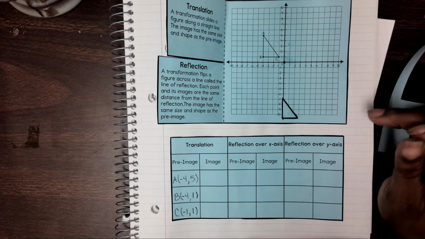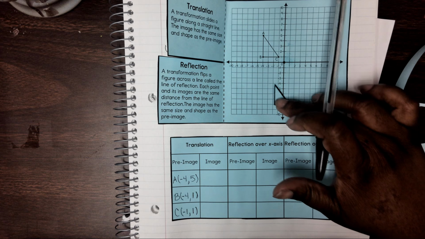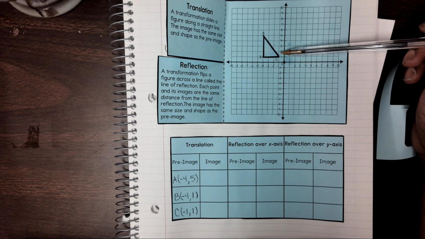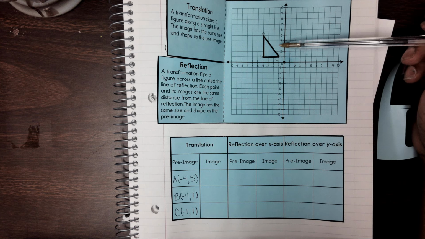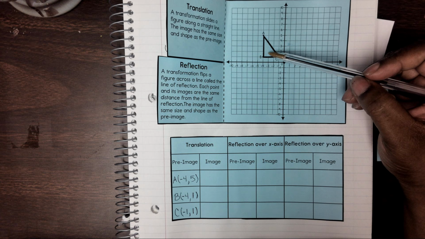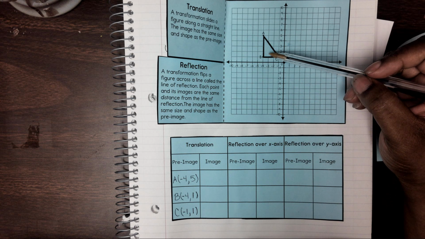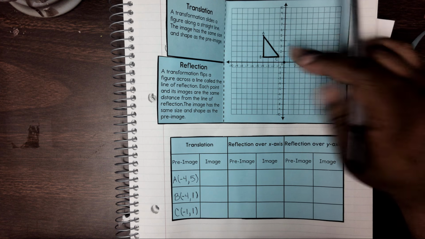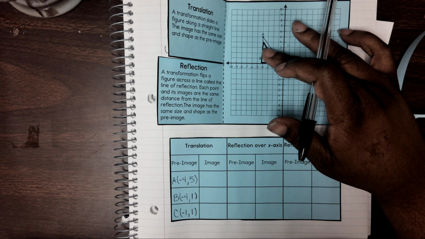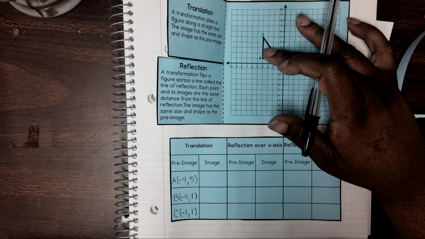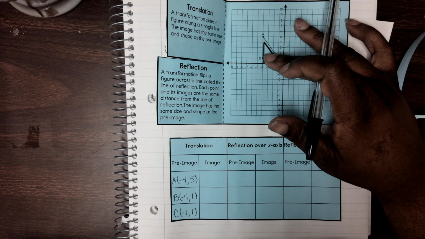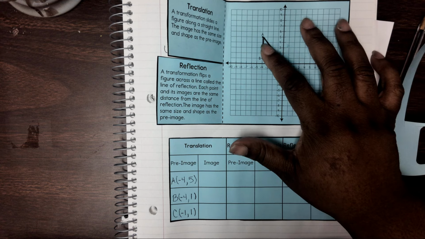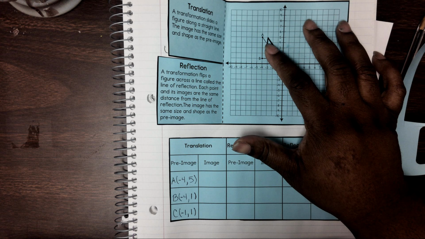So, first thing first, what you need to do is place your triangle on top of your pre-image, okay, on top of the original. Understand that as you slide your triangle, every time you slide it is going to be 1 unit or 1 square. So if I slide it down here, then that's 1 unit. Again, it slid down 1 unit, okay? If I slid it to the right, again, every time I go over a square, that is 1 unit, okay?